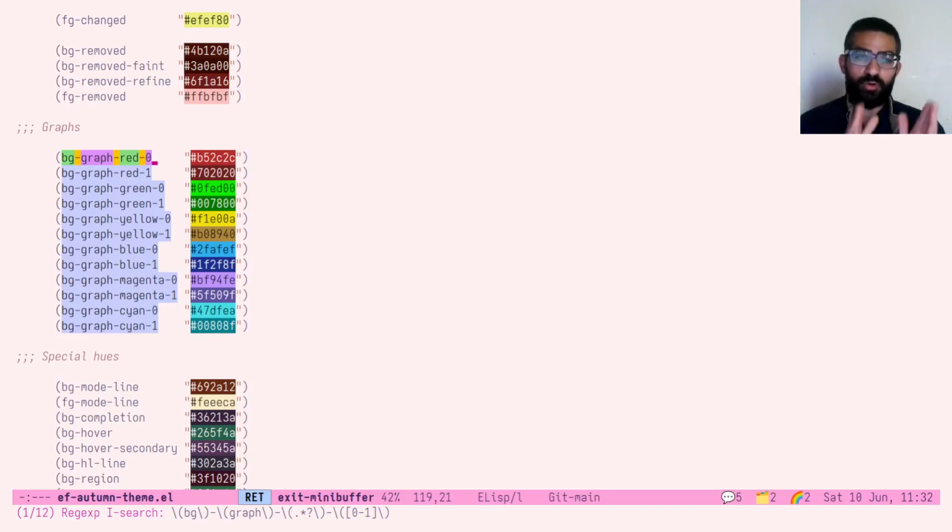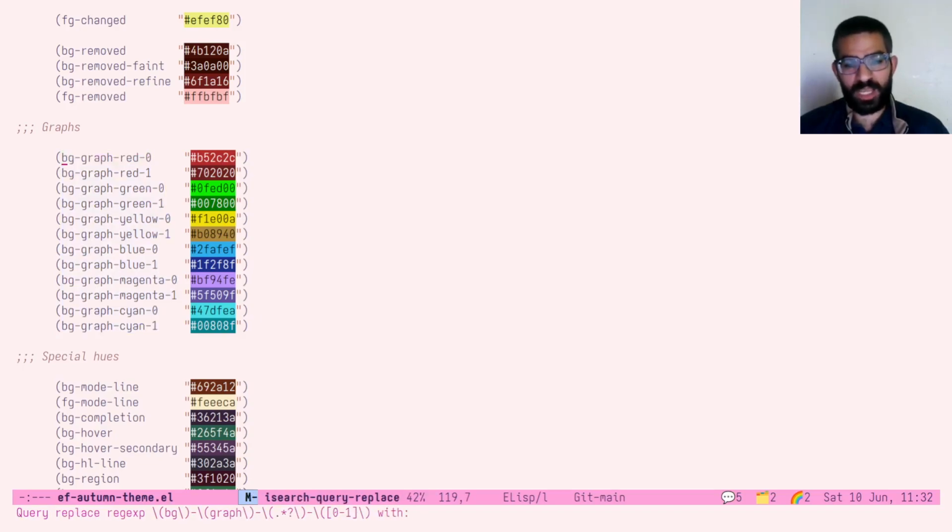But when you do an iSearch that is regex aware, if you do meta and the percent, so the regular query replace, it will still be aware of the regular expression syntax. So you don't need to type the explicitly regex aware query replace, just for you to know.